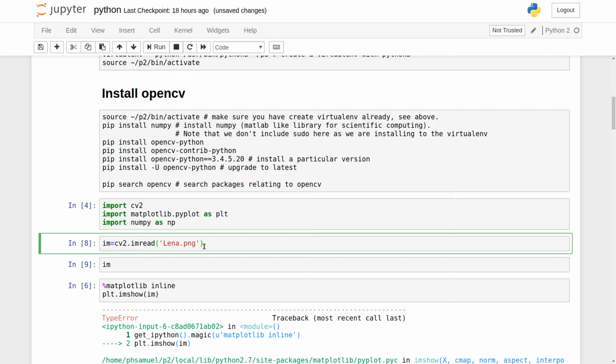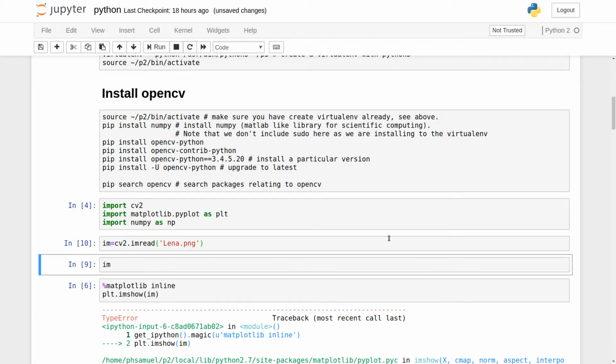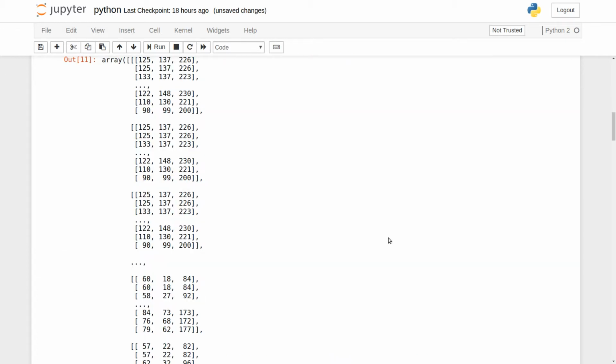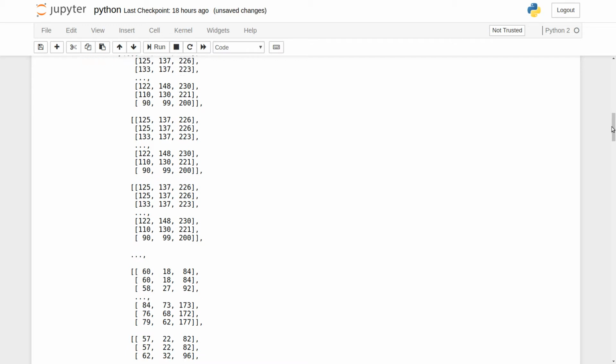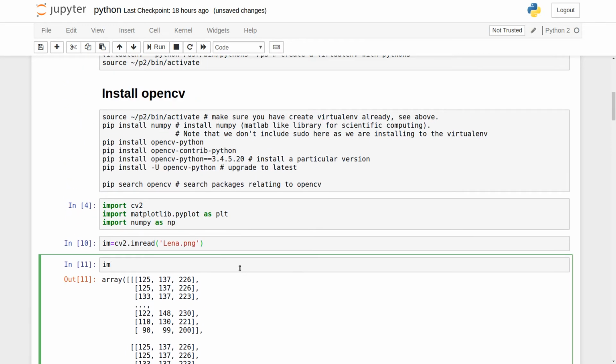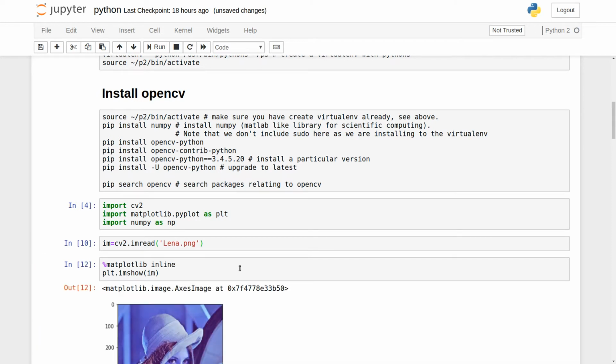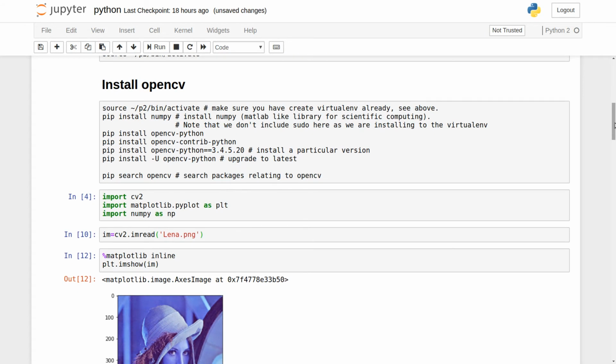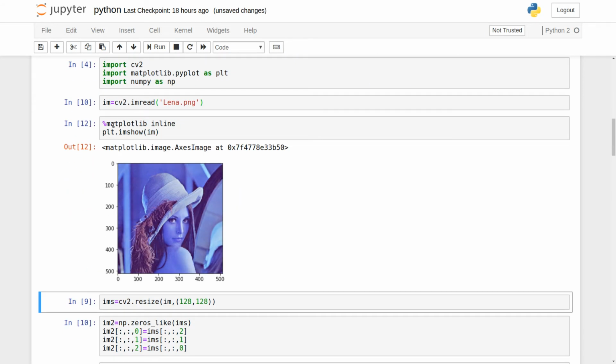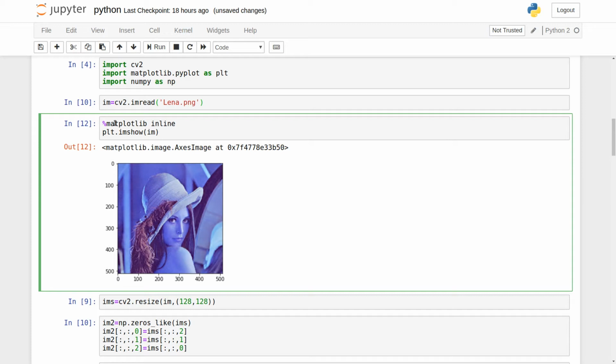So I should have the image in this folder now. So yeah, this is here. As you can see, if I run this, it's showing this here. So now it should show the image. And I need to use this magic command to say it's going to show inline. And you can see the color is a bit off, right?